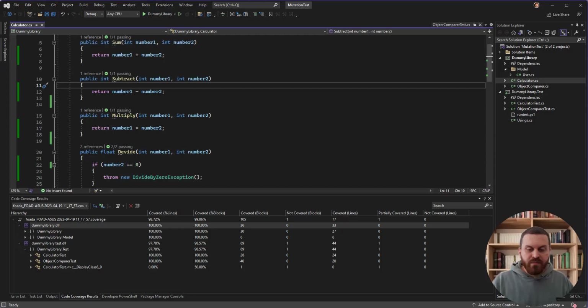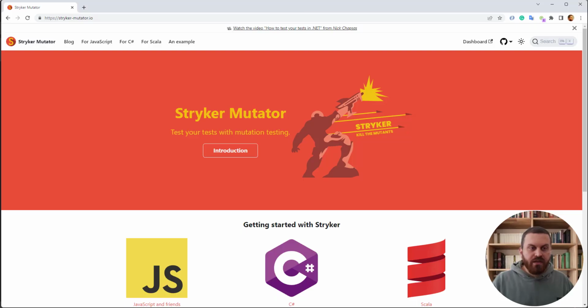Here comes a library which is called Stryker. Stryker is a mutation testing tool. Mutation testing means that it is going to mutate some parts of your code to see if by changing the code your test will fail or not. Because if we change a part of the code and your test is still passing, it means that your test or the data that you provide for the test is not correct and we need to change it.